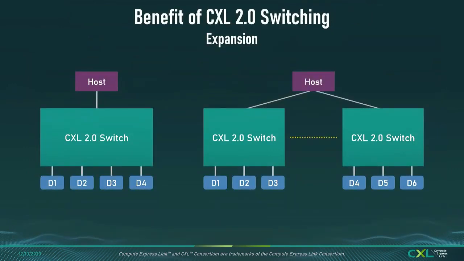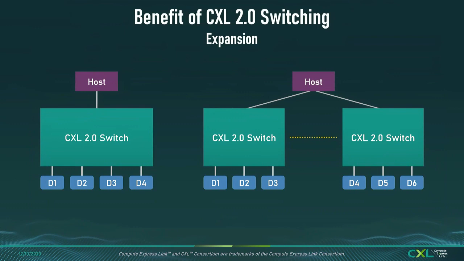So let's talk about switching here. As we said, CXL 2.0 introduces the notion of switching, and switching is needed for fan out, so that you can enable multiple CXL or even PCI Express devices to connect to one root port. This allows us to increase the number of CXL devices in a platform. CXL 2.0, as I said before, supports a single level of switching. This is done basically to minimize the complexity as well as the latency impact. Now one can have multiple switches, as we have shown in the picture on the right, each connecting to the host to connect multiple devices.